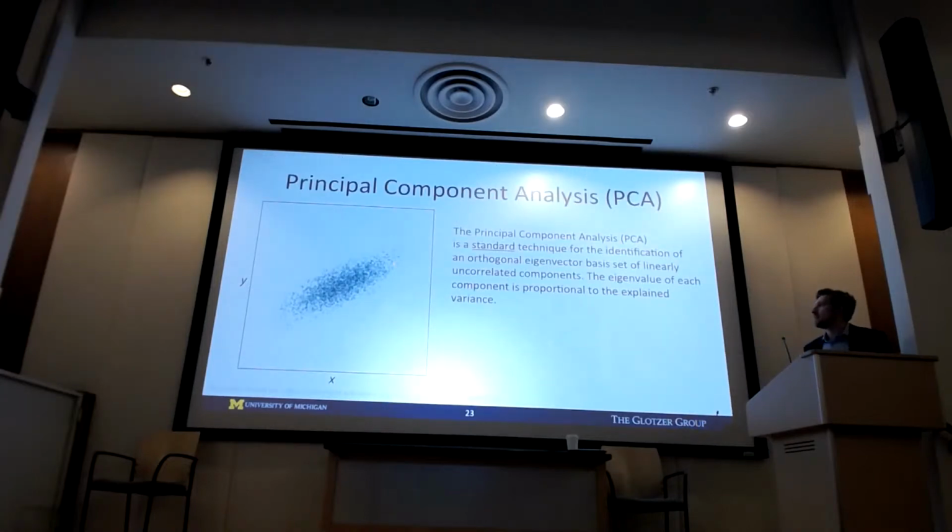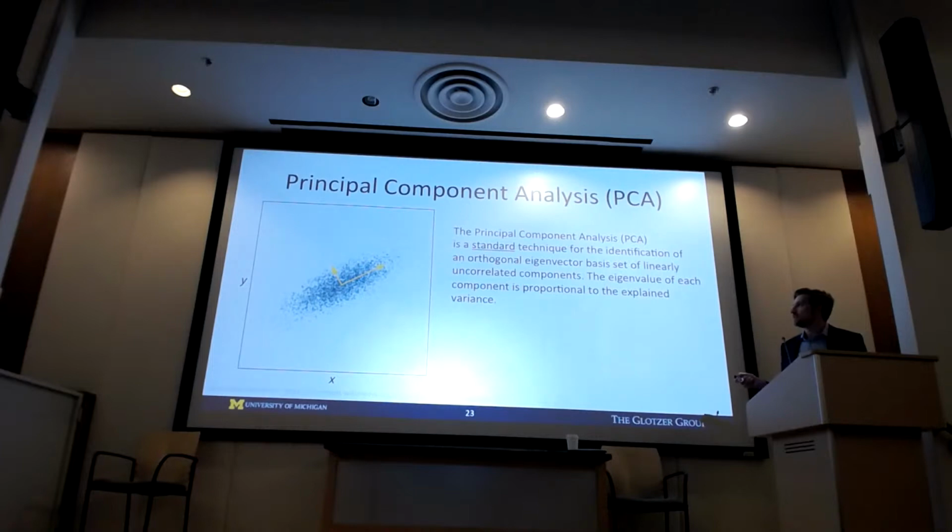Let's say we have a point cloud like this in 2 dimensions on some arbitrary axes. If somebody asks you to describe this point cloud, you might come up with, well, it seems like there are 2 directions here. One, it's a little tilted, and it's a little wider in this direction and a little thinner in this direction. And PCA does essentially exactly that. It's trying to determine what are the principal directions here that explain most of the data's variance.